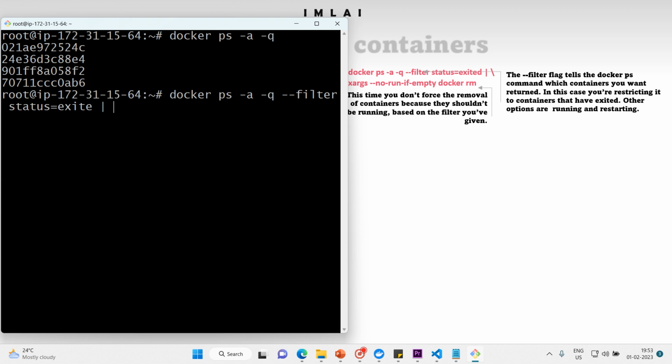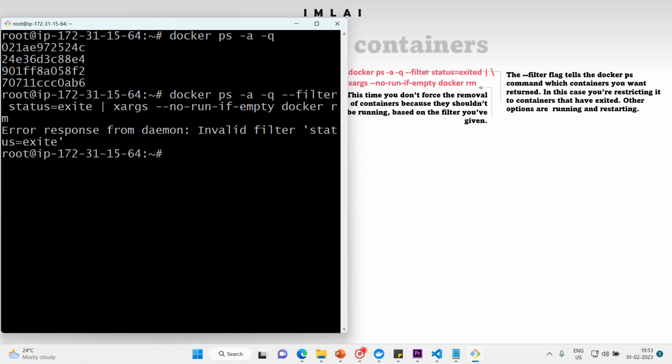So xargs and option again no run if empty, do docker rm, do docker rm. Error response from daemon: invalid filter.